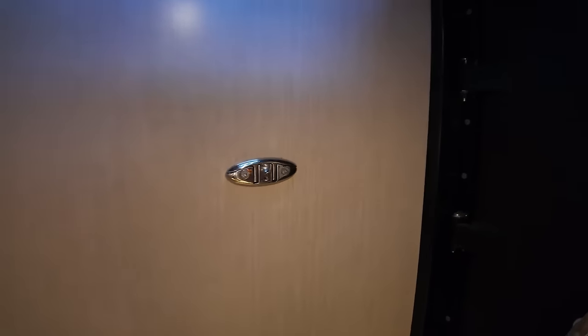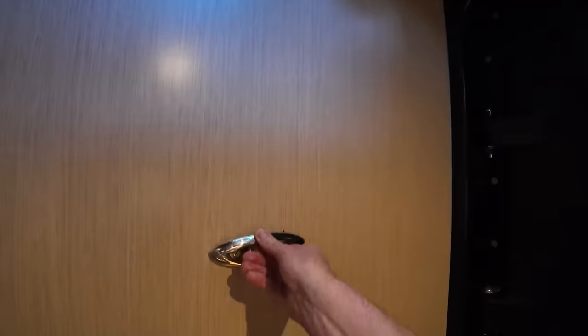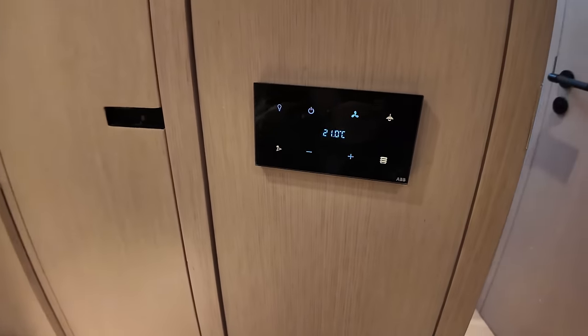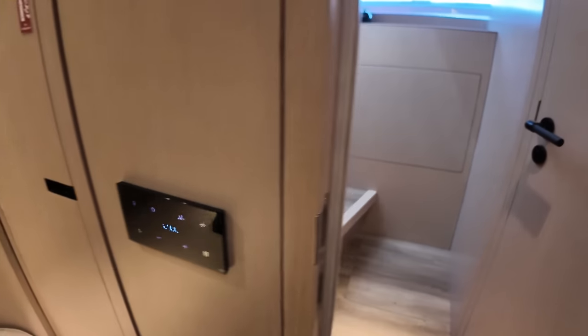And if you're wondering how you get up there, here we go, look, on this bulkhead, we have the steps. Pull them down and then up you go. Okay, let's put them back in. I don't want anyone to catch themselves on that. Let's come back past this door. Show you, look over here, we've got the control for the air conditioning as well. Personally, if that was me, I'd probably have that on about a minus 10.